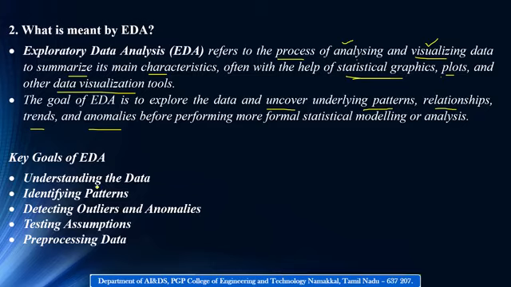Now I'm giving the key goals of EDA. The first is understanding the data, identifying the patterns, detecting the outliers and anomalies. What outliers are, we will discuss in some other question. Anomalies, I already told, are abnormal things. Then testing the assumptions and pre-processing the data. So this is question number 2, and 1 and 2 are mostly related.